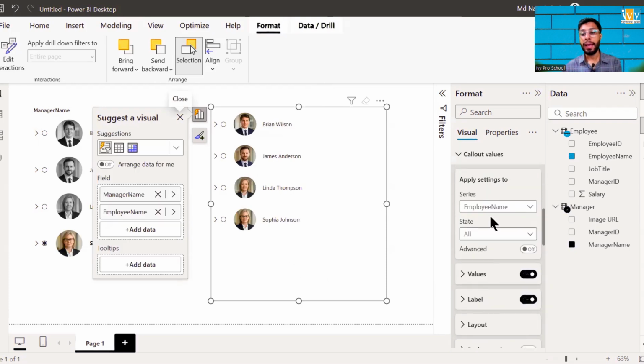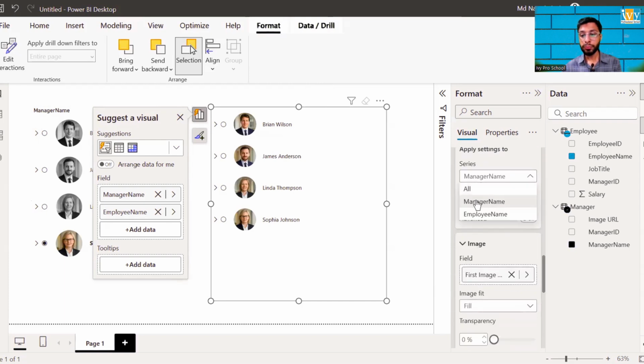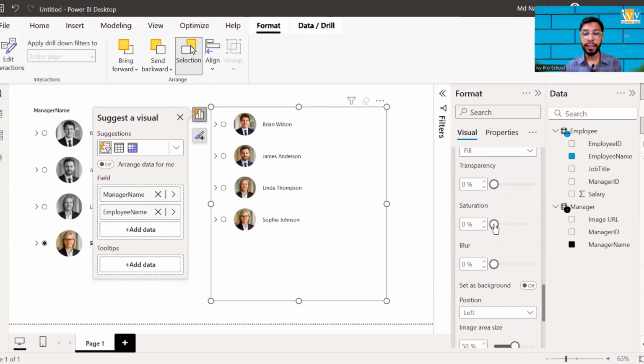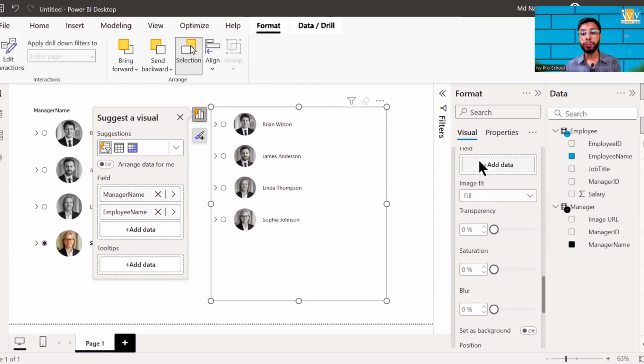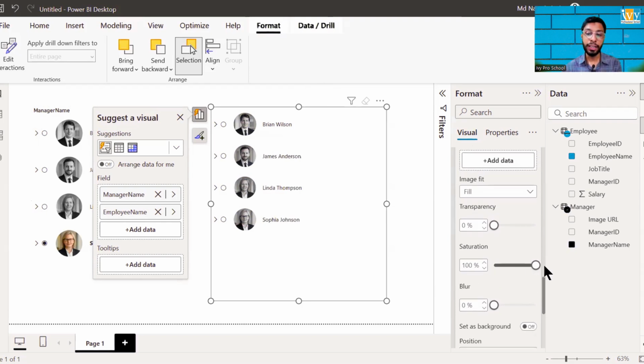If you come over here to the manager level, there's something called the All option. In the All option, I didn't add any images, so I want to make it saturated, but when I select anything from my manager, I want the saturation to be 100%. Now if you select anything, the one you have selected is in full color, and the rest will be at 0% saturation. If you click over here, see, it's working perfectly. If I click All, all the slices will be selected. This is an interesting feature that comes in Power BI, which I have loved.